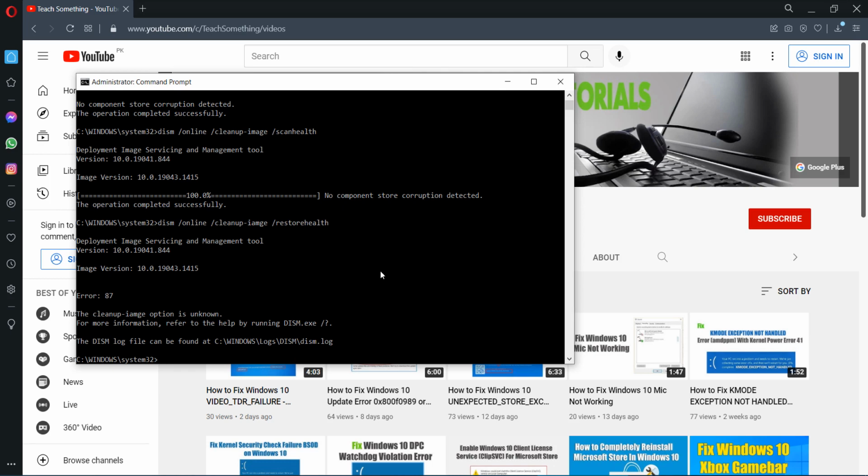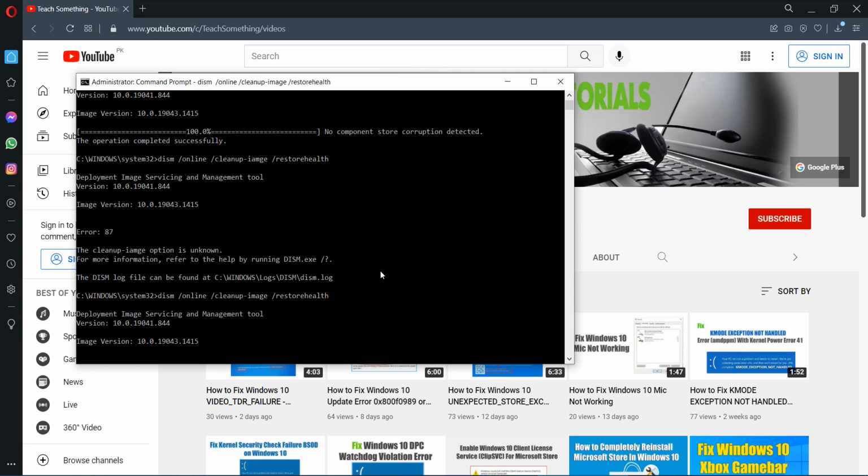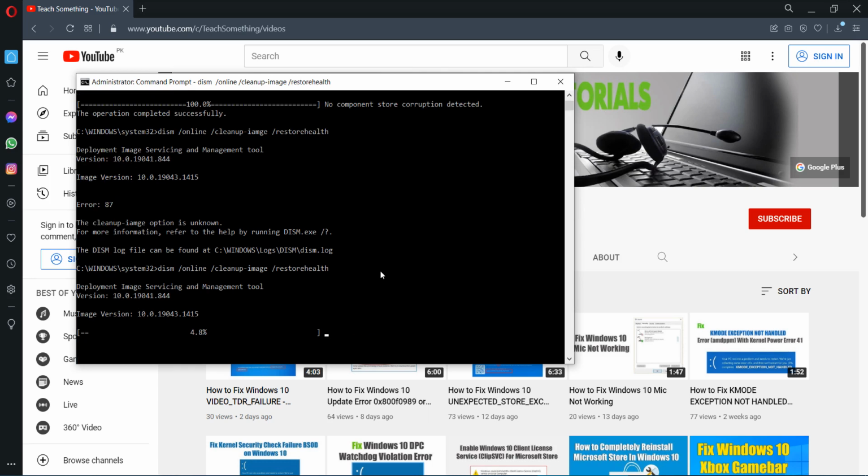Now type once again the command dism /online /cleanup-image /restorehealth and press enter. Now after doing these steps, restore health will be started. It requires a few minutes to complete the process.